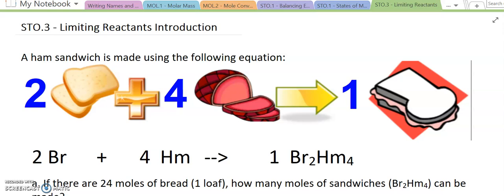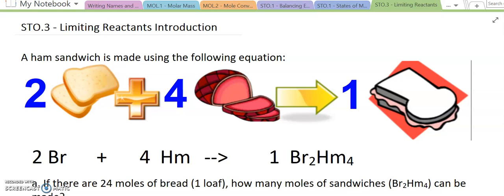Hi guys, it's Mrs. Blake again, and today we're going to continue our discussion of stoichiometry by taking a look at the concept of limiting reactants. Limiting reactants is stoichiometry, but it's got a little bit of a twist. Now with limiting reactants, you are going to find some vocabulary words that you will probably want to know the definitions for, so you may want to pause this video and get something to write a few definitions down because you may need to use them later.